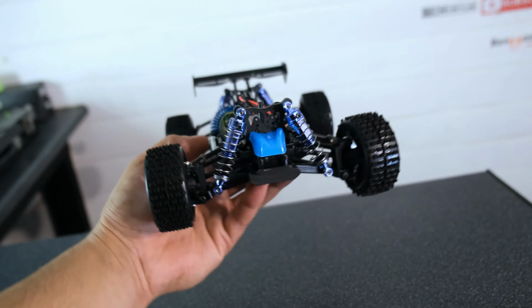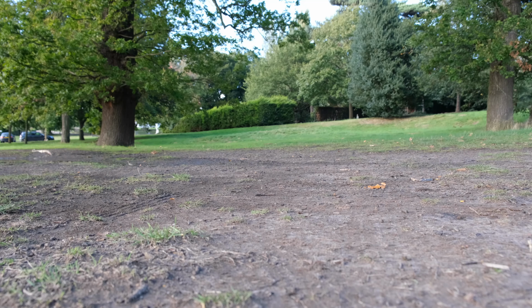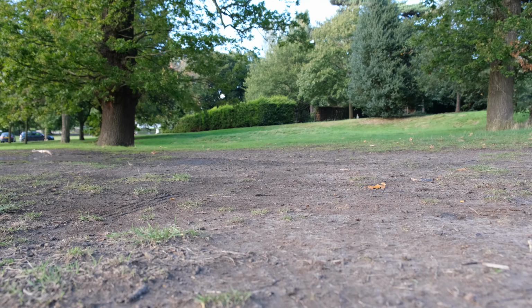It's got better components. We've also got the 144001, and as we know, the 144001 is one of the very best beginner-friendly RC models you can buy, especially if you're considering getting into the hobby properly. That is, you know, sort of more hobby grade compared to something like this, and that is always going to be the buggy that I recommend to most people.